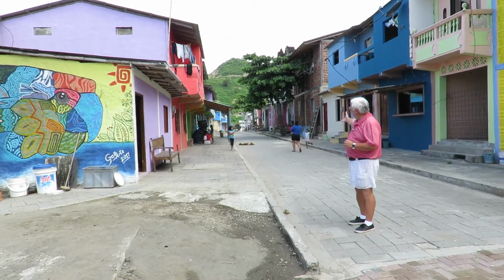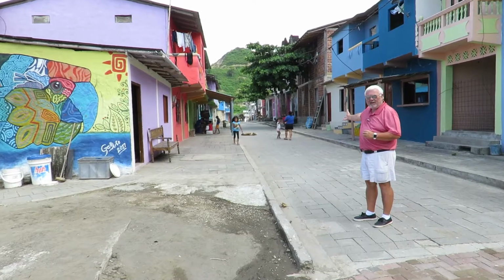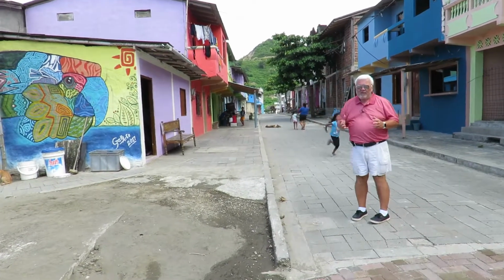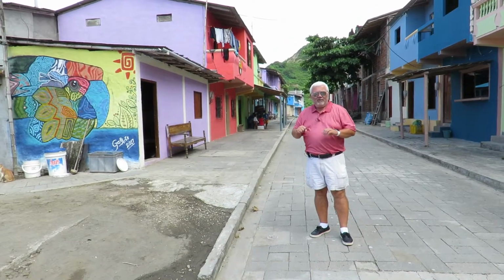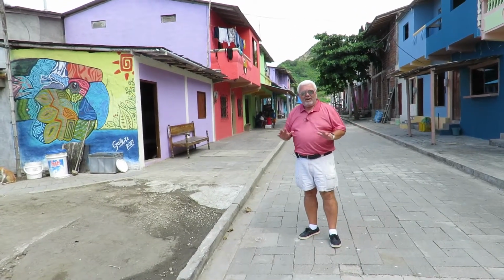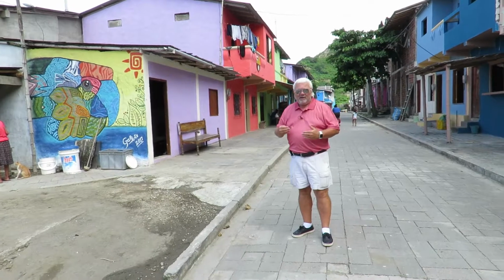But you can look down through here and you can see the beautiful vibrant colors. So we're well underway on this project. We've been hurt the last 3 weeks or so because we've had a lot of rain, so we really got slowed down. But we're going to pick back up on this.